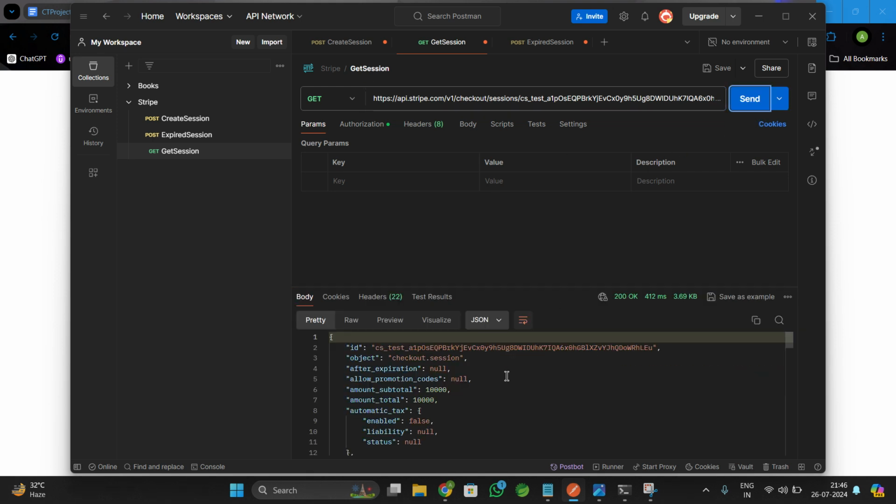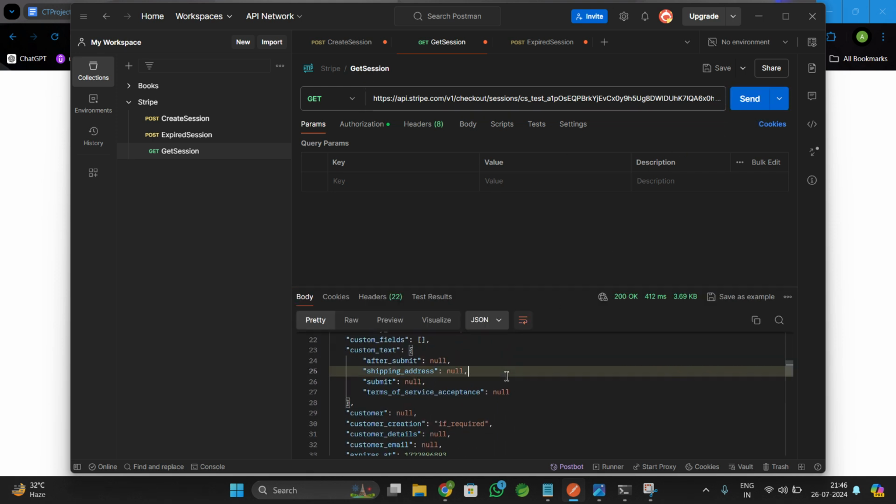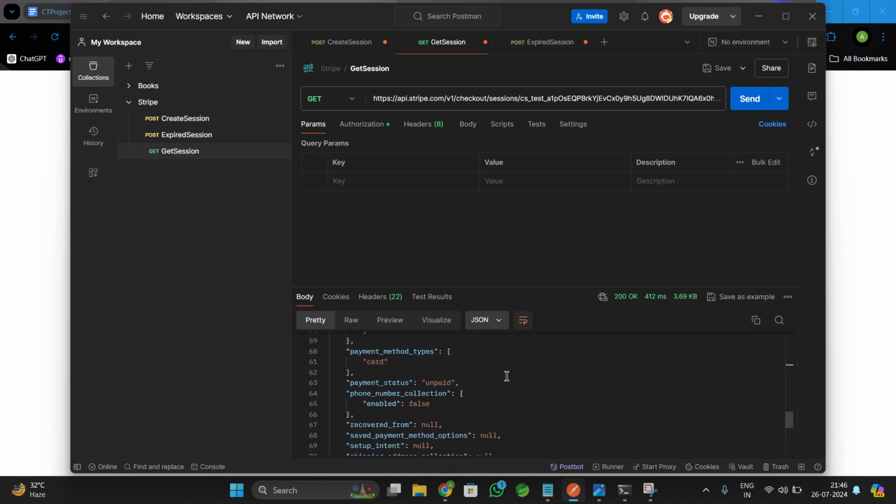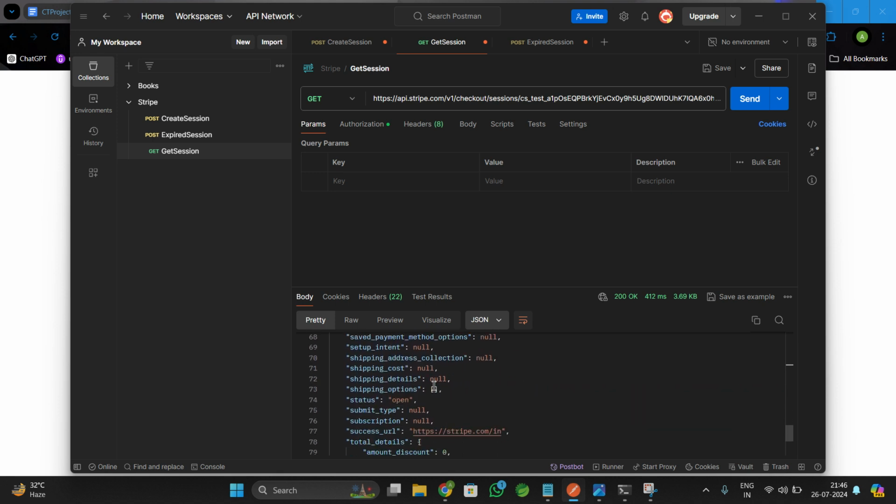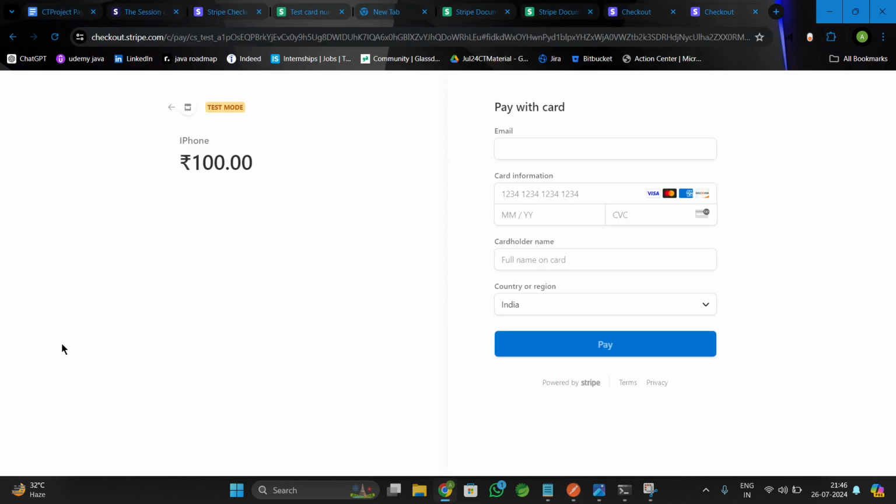Okay, so currently the payment status is unpaid and the status is open. So obviously we are on the checkout page and we haven't done anything. We just made a create session API call and we did nothing after it. We're just on the page.